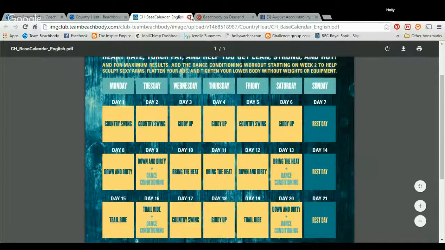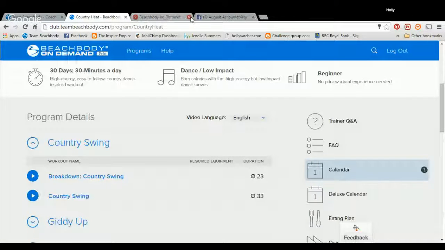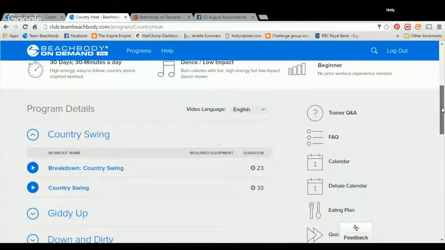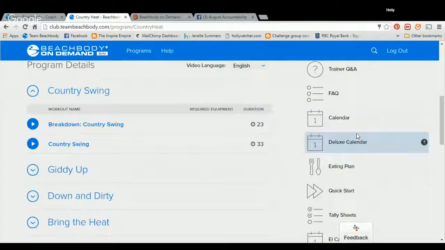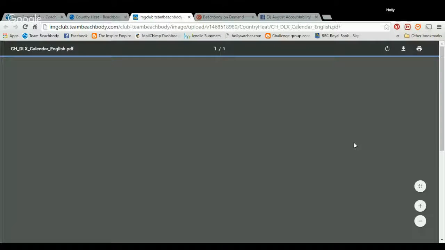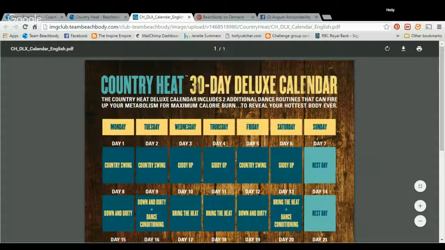So there's the calendar. I like printing the calendar because I really like crossing off the days. Now, if you've gone ahead and purchased the deluxe DVDs that come with it, there's a different calendar there for you that will include the deluxe workouts.